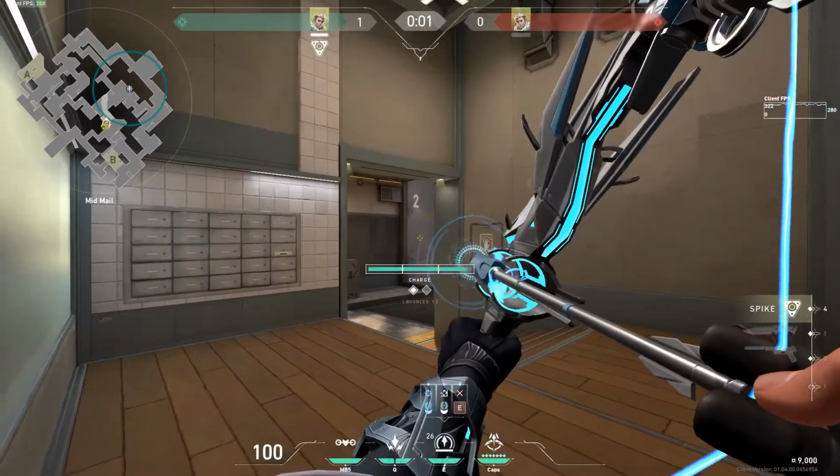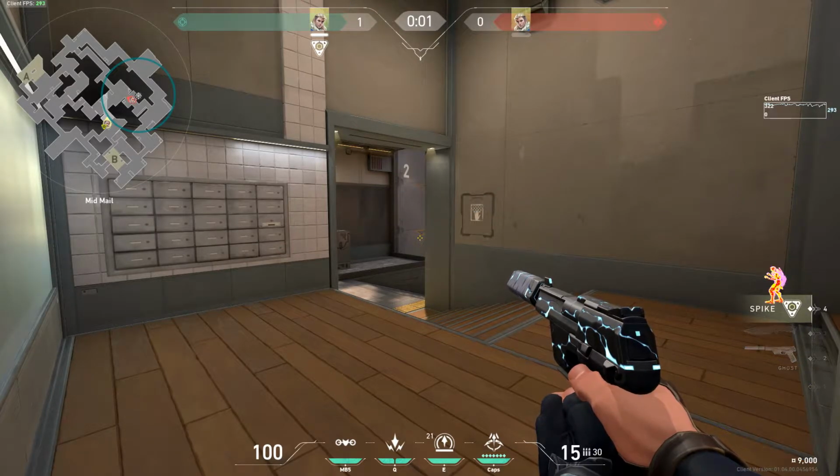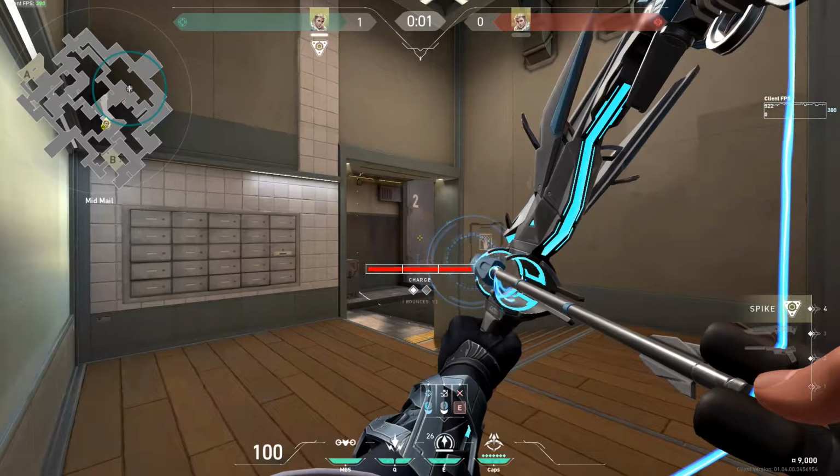For this mid arrow, if you hug the back corner and you full strength to a little bit below the number 2, it will reveal the inside of market.